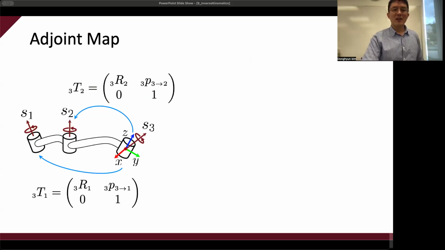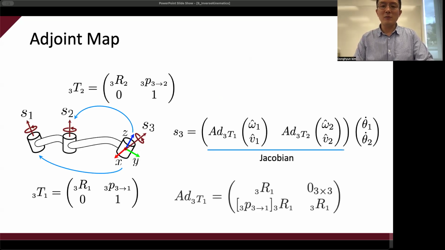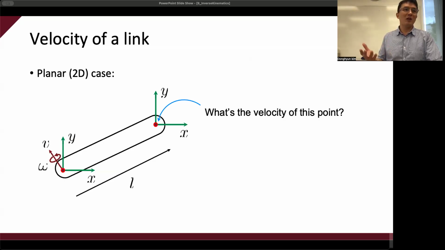Let's move on. I know the last lecture was about the Adjoint map, which is basically what we can use to calculate the Jacobian. And I saw there's some confusion, so I decided to spend one more lecture on kinematics. I'm going to show a step-by-step explanation of how we end up with this formula. And don't forget that the end of our goal is to calculate the inverse kinematics. That's why we need a Jacobian, and the Jacobian is basically a velocity mapping. So that's why I keep talking about velocity.